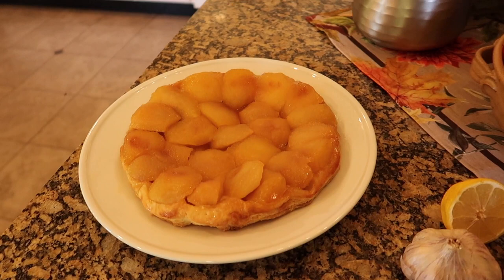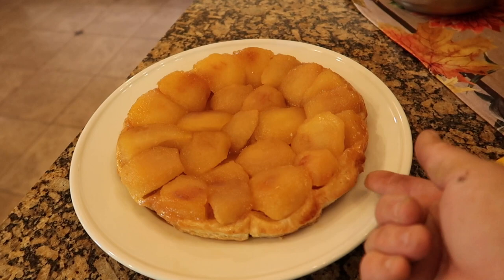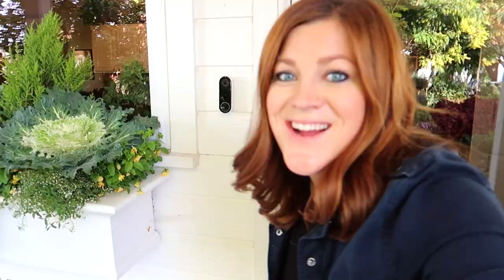And here's my tart. You can see it just didn't caramelize like it should have. It still looks tasty and it's not soggy or anything — it smells really good, but I was expecting it to look a little bit darker, more caramelized. Oh well, I'll try again another day. Erin is on his way out. I'm going to run out to the barn and get the auger. I completely forgot to get that out. I love planting in the fall because I don't have to worry about fertilizer or anything — I just get to put the stuff in the ground and be done with it.